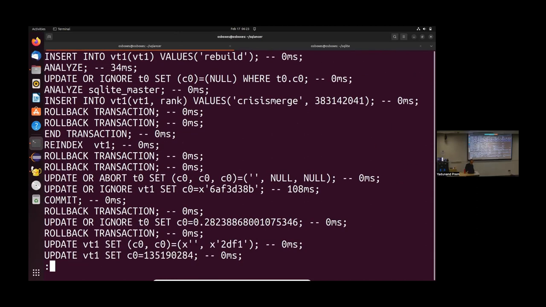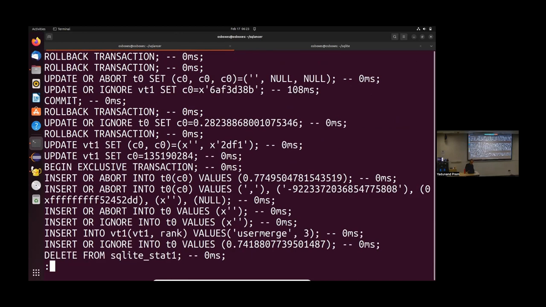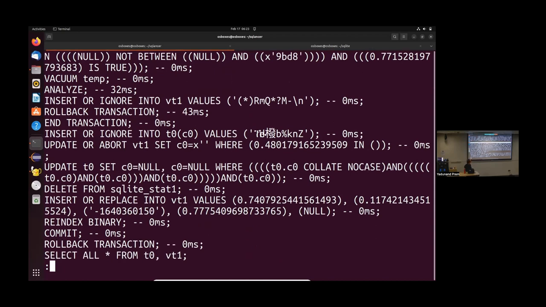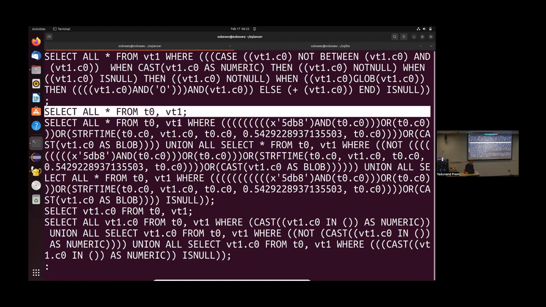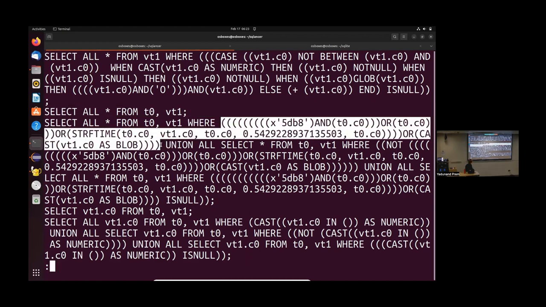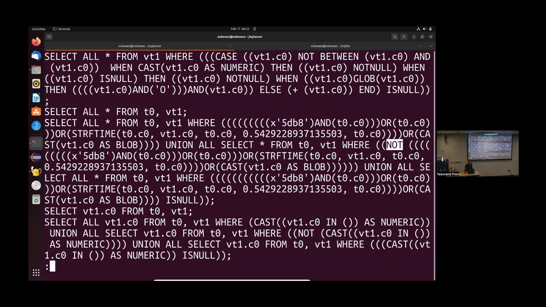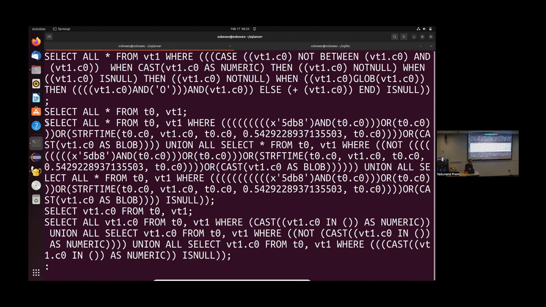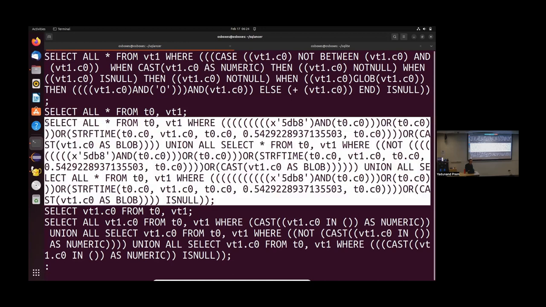After we finished setting up the database, you can see what I explained in the talk just now, right? We have here, for example, our original query. And then we have our quite complex partitioning queries, where here we have the non-negated version of the predicate. Then here you can see we have the negated one with the NOT prefix. And then here we have the IS NULL version, right? Overall, this query and the one above should compute the same result. This is what SQLancer is checking here for this test oracle.